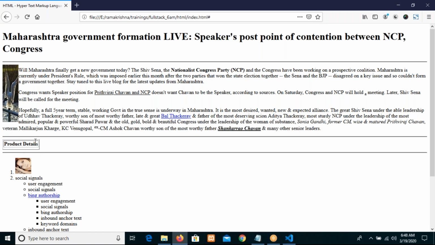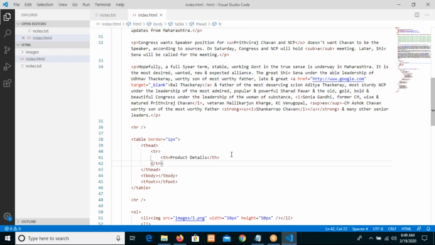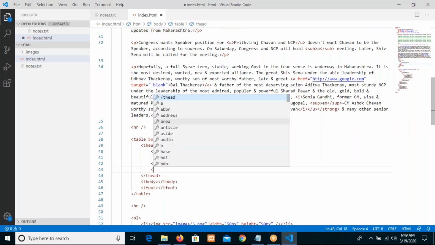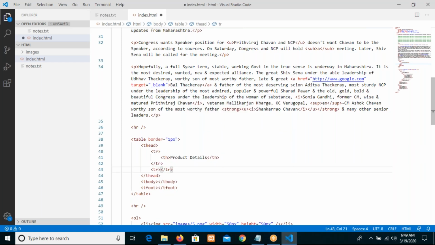Under this main heading, we want to create subheadings, like we can say product ID, product code, product price, product title, product image, something like this. We want to see in a proper way. So create a new row, because we want to see sub columns.